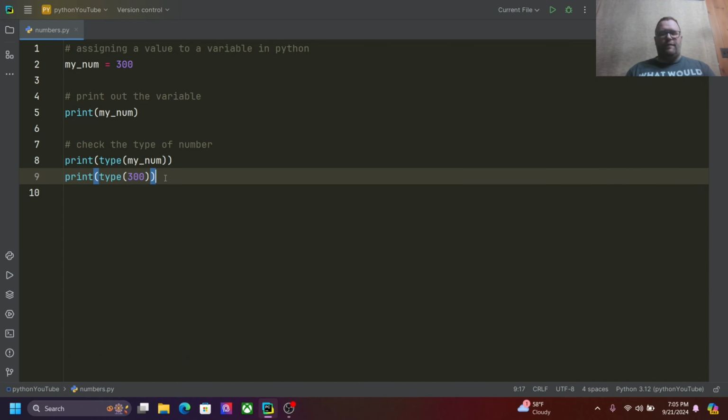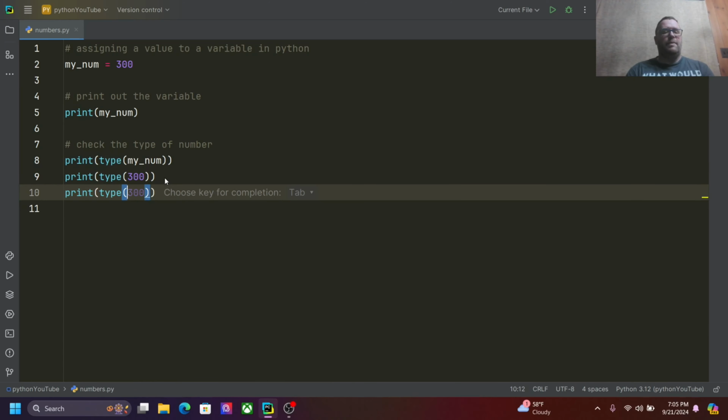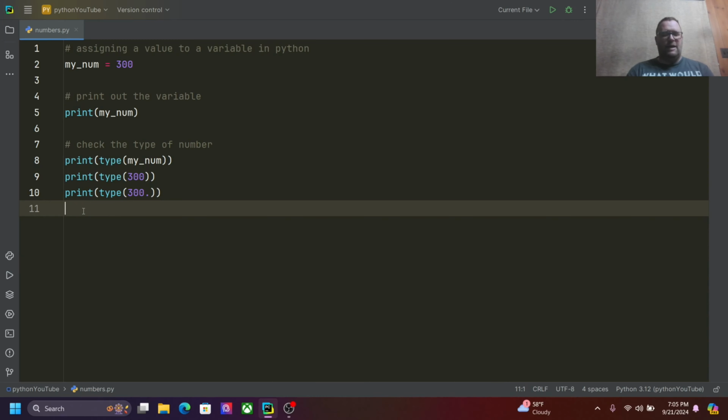Now, if I want to make it a float, all I have to do is, well, I don't have to do type, but to show what type it is, I'll print type. But I can do 300 with a period here, and I don't have to have anything after it. And that's a float. Notice with 300.0, it's the same value as 300, but because we have the .0, that's a float.